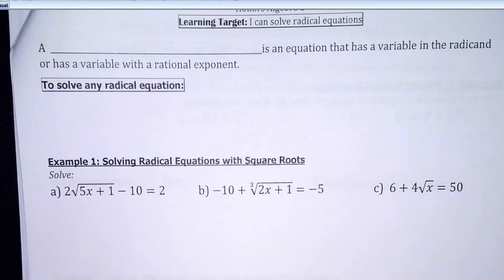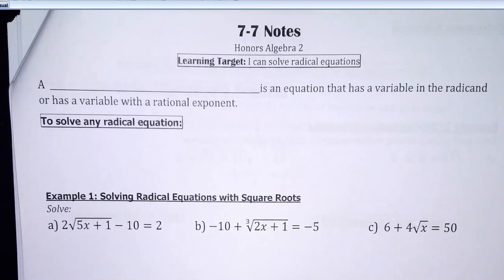All right, guys. I'm going to record this video, but I'm going to try to do class live also. So I'm not going to actually write on the packet, but I just wanted to show you that I have it here. But I'm going to go through each of these examples with you. I'm just going to do it on a piece of notebook paper, but this is the note paper. It should say 7-7 at the top, and what we're going to do is solve radical equations. So let me just grab my notebook paper real quick.